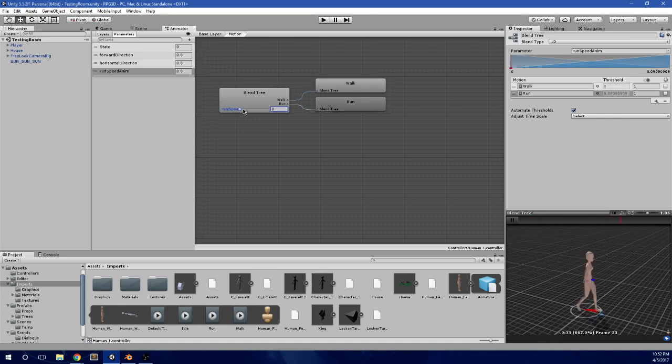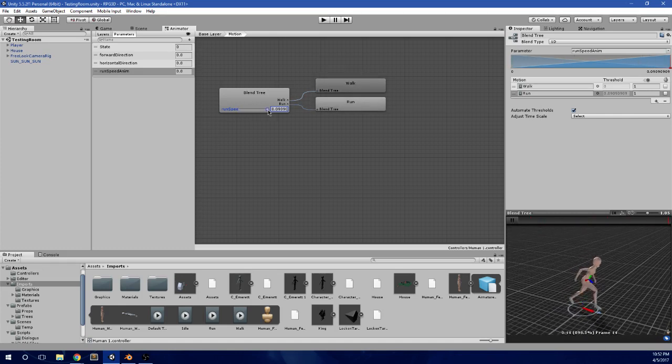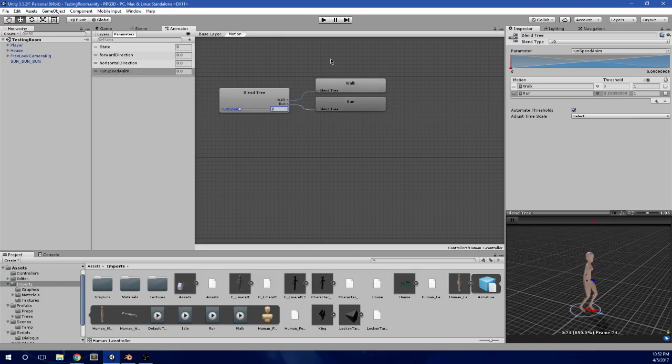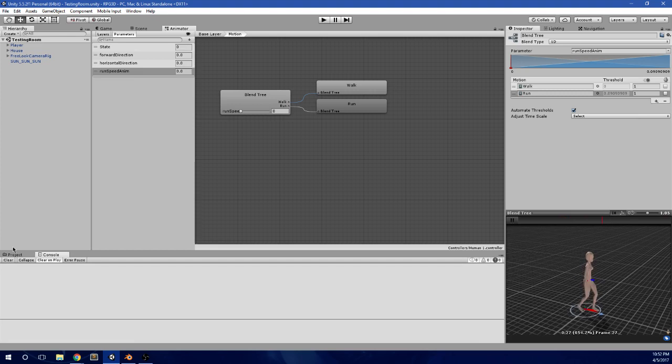Oh, but one-dimensional doesn't really have a... Oh yeah, it does. It just doesn't toggle it nicely, that's all. Okay, good. Run speed anim. Now, let's go to our scripts.